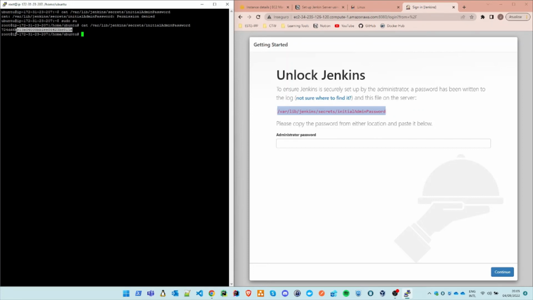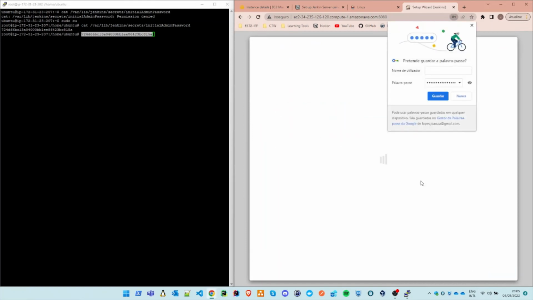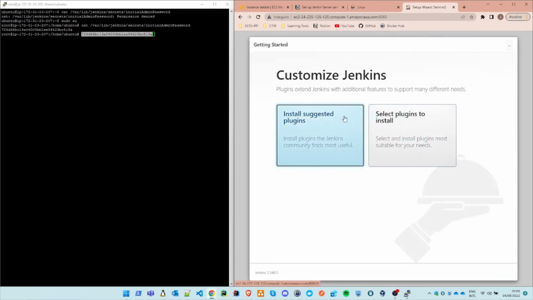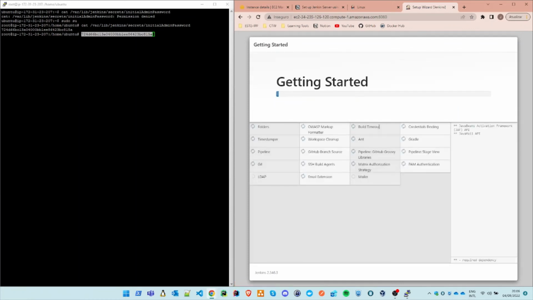So this is the password we have to type. Continue. And here you can also customize your installation, but we can go with recommended plugins. And we need to wait for the installation of some plugins.